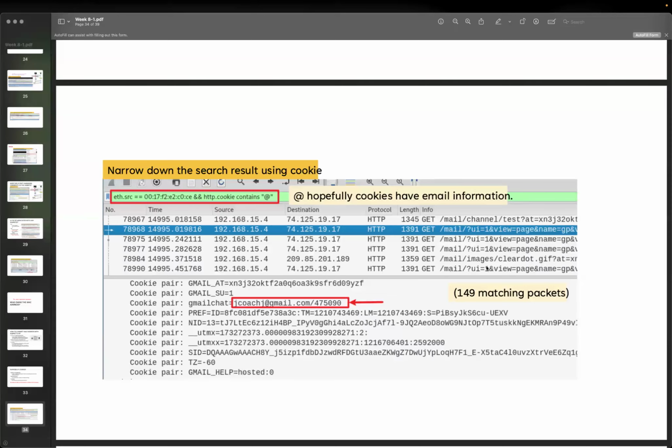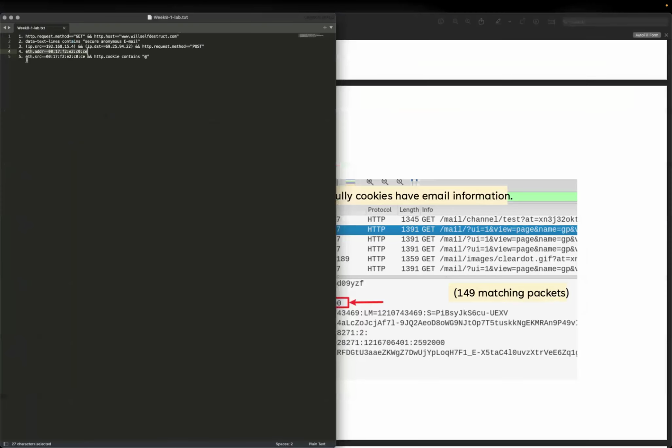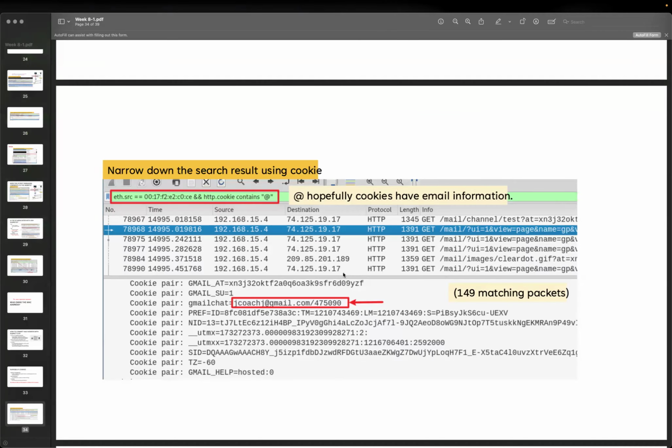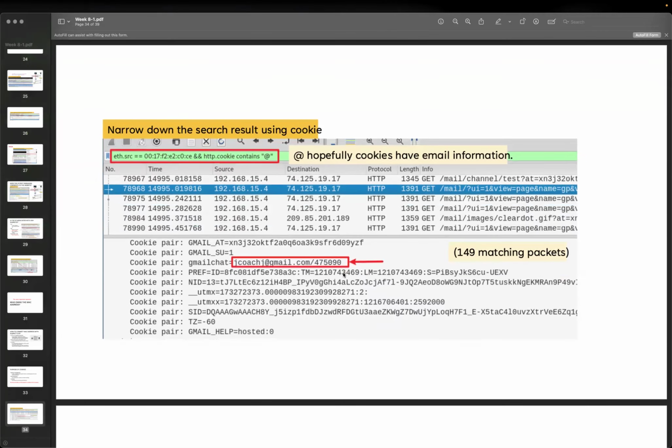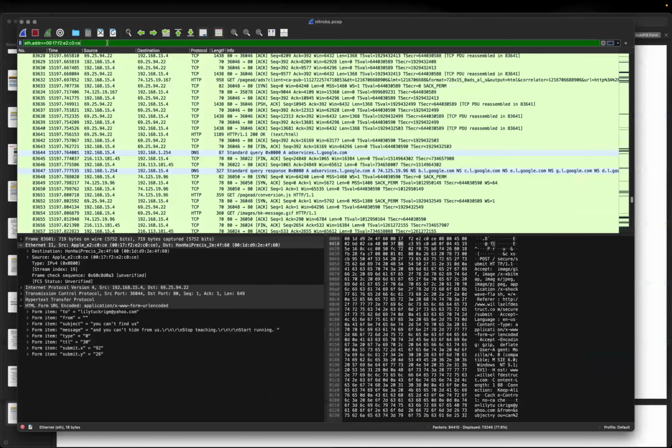That's why we're just guessing, so we put the address right here. In the last step, we check the MAC address, because we're pretty sure which device it is, and now we check if the cookies contain the email. So let's check and find.